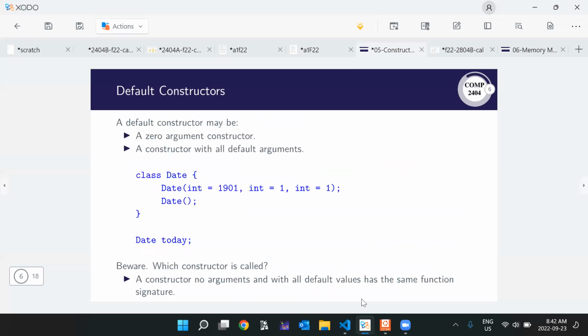So a default constructor can be a 0 argument constructor. We've seen in our date class a no argument constructor that looks like this, or a constructor with all default arguments. Well, we haven't seen that yet, but here it is.